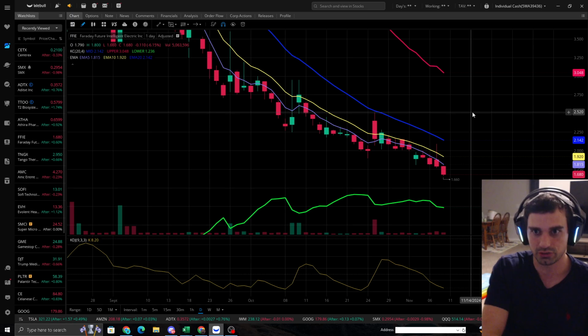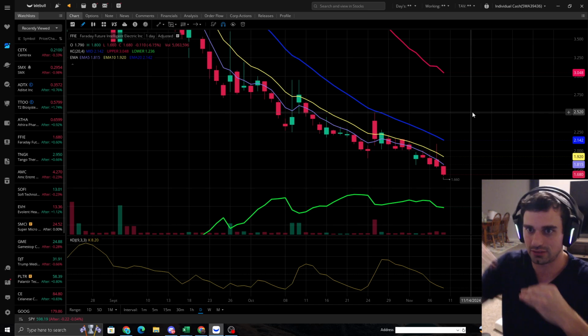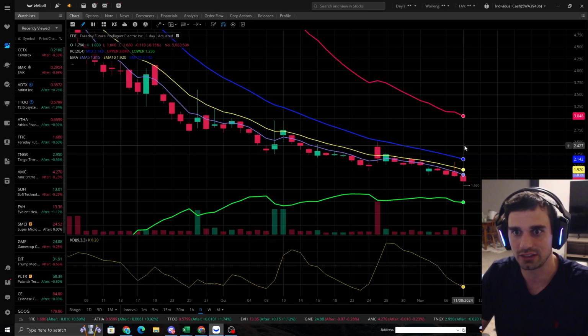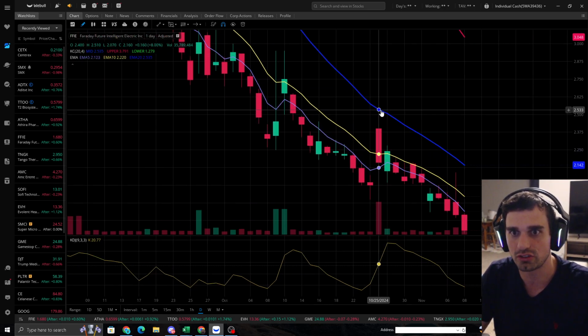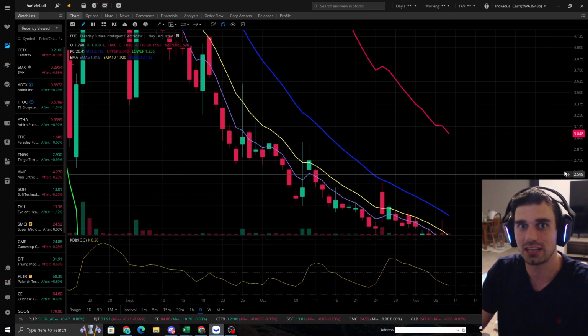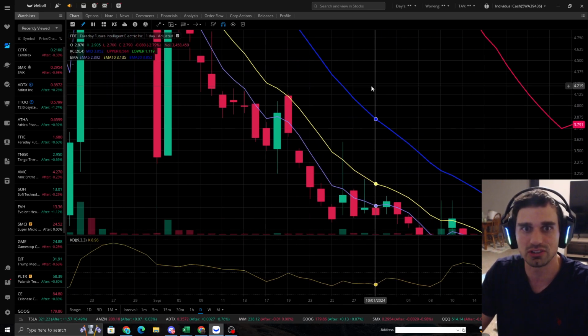Once you know that algos control the market, and it's a computerized algorithm that takes prices to these reversions to the mean, you can see why this has to happen. Look at this. To a T, we almost touch the 20, and then we drop down. That's a spot where algos are looking. So I think we will touch this EMA 20 eventually. It hasn't touched in almost 2 months.